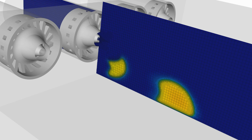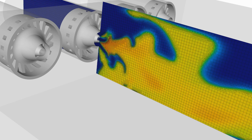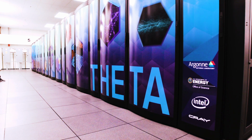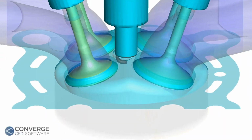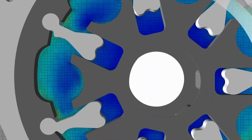Hardware paradigms are changing, the complexity of CFD problems are evolving, assumptions that could be made 10 years ago are no longer valid. The paradigm has shifted. Modern hardware developments have put more stress on the software developers to better utilize the hardware. This will also result in user interface improvements, and as time goes on, Converge will start to feel more like a flexible toolbox, which you can use to solve any CFD problem.